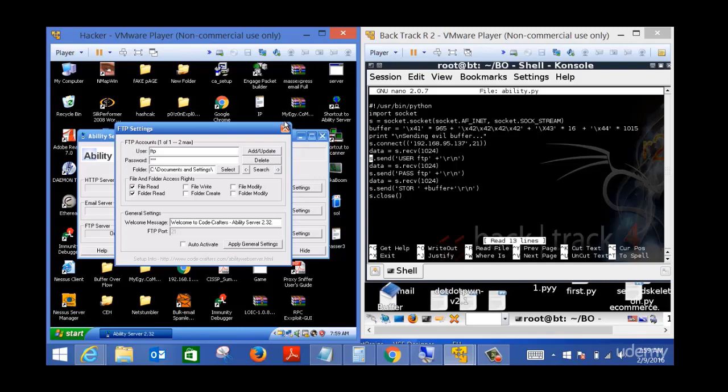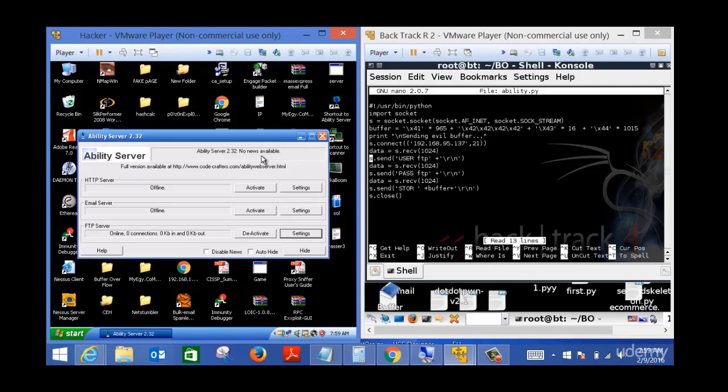If I try to connect manually from the Linux machine to the Windows machine, I'll be requested for a username and password. So in my script, I added those two lines, where once it connects, as you can see, it connects to the IP and the port. And you notice that the port is 21, because by default the FTP server is open on 21. While if you choose HTTP, you should connect on port 80, and POP3, I believe, on port 110. Those two servers will not request a username and password, so you can use the previous script. But this one, when you connect to it, will request a username and password.